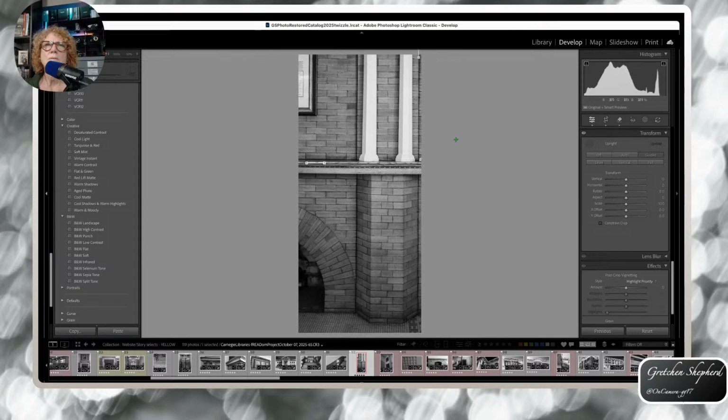There we go. Okay, that's right. That's good. Now, that time guided transform really worked. Okay. That will work.